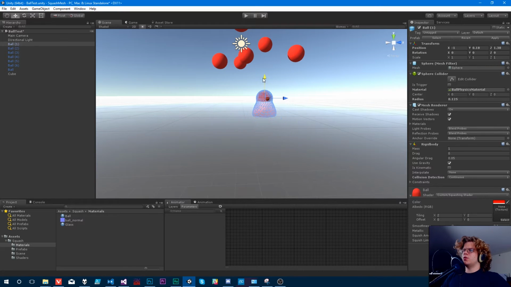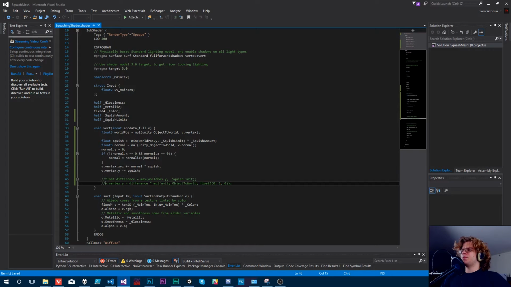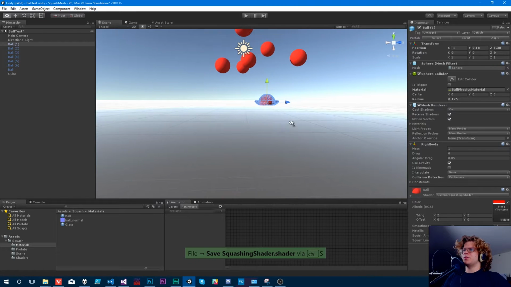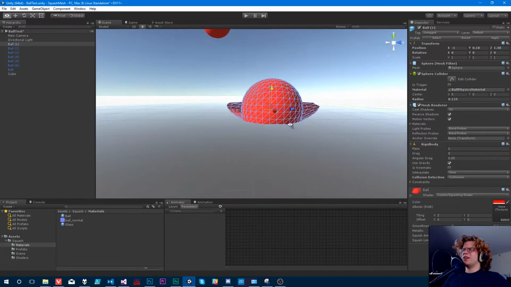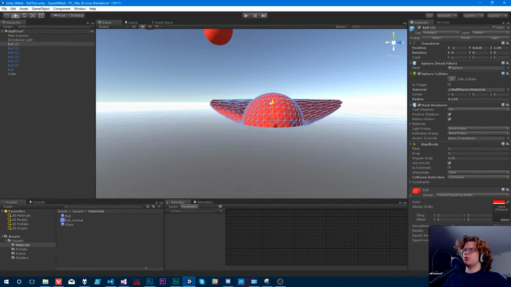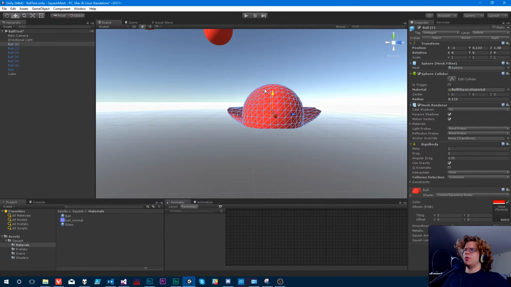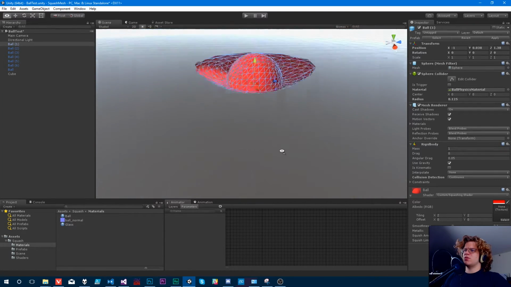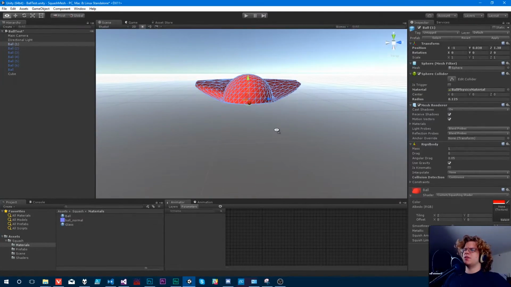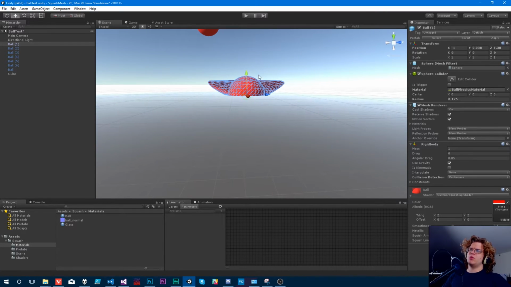So it grows. I think we're going the wrong way. So if I add this instead, what happens? We're kind of getting what we want. This is more just trial and error. Oh, too much. But we are getting that squish shape that we want. It's just way too much.